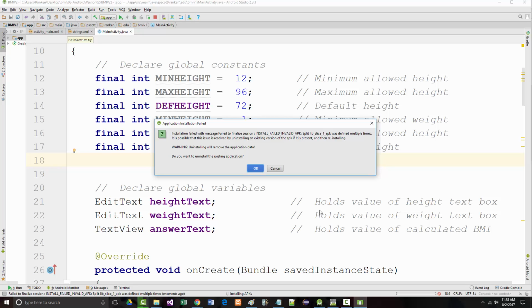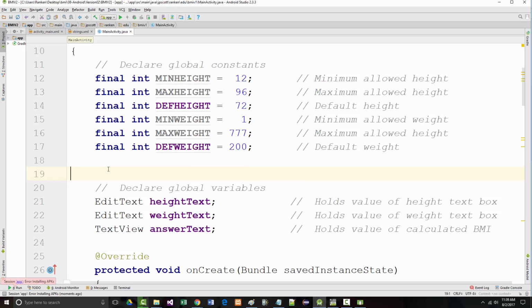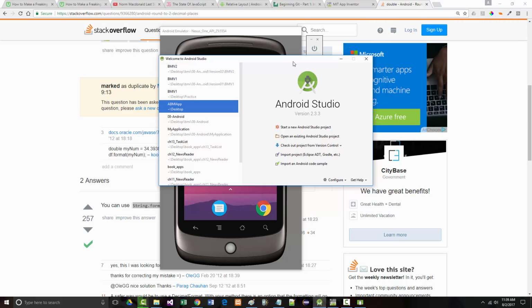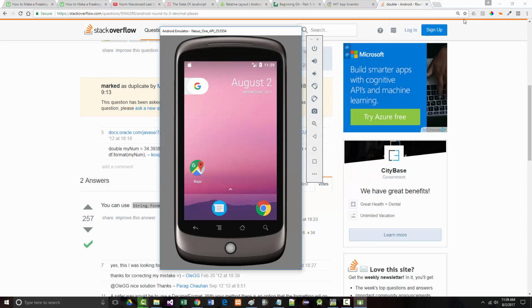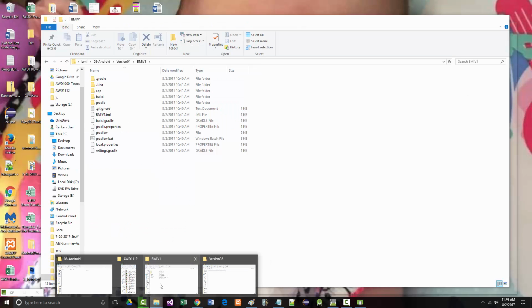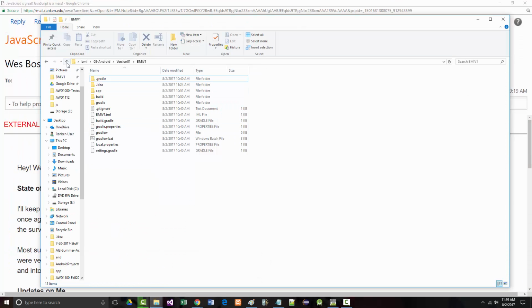Installation failed. That's not good. No, I don't want to do that. Still wonder if the problem with that is, let me do this. I'm going to do a file, and I'm going to close the project. All right. And I'm not going to bring it up like that, so I'm going to close that too. I think, at least, I should never have gone in there and changed that name as I did. There's all sorts of bad things that can potentially happen when you do that.